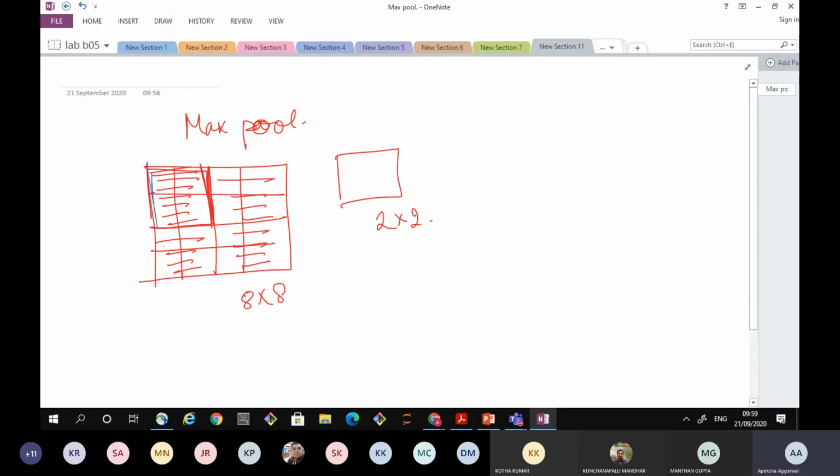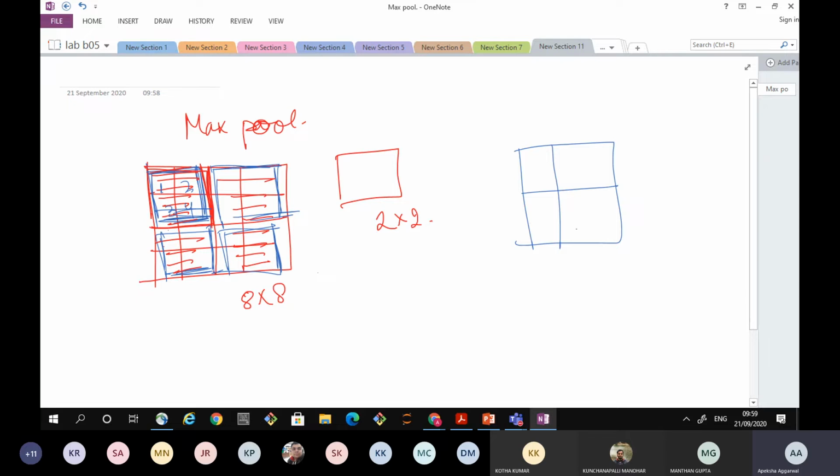So this is my first position for overlapping the filter. This is my second, and this is my third position. So in pooling, we don't overlap our filters. Okay. So what does max pool do? If I have values of, let's say, 1, 2, 3, and 4, this max pool will put 4 over here. So in my new image, what would be my new image size?